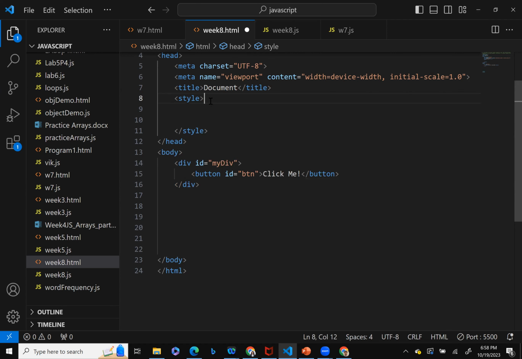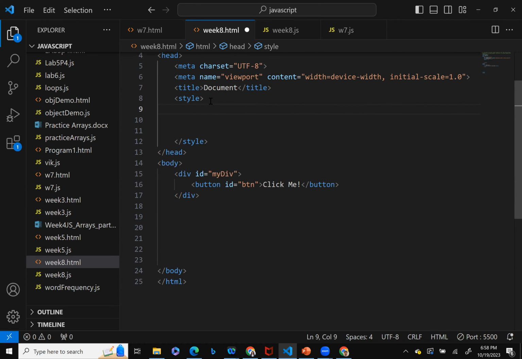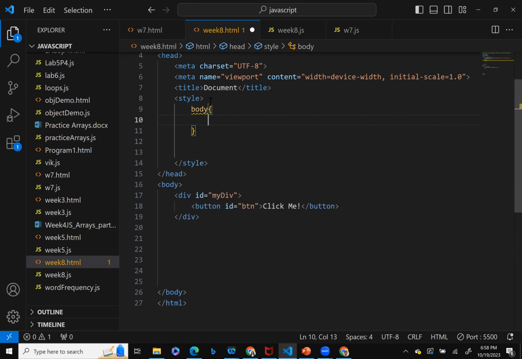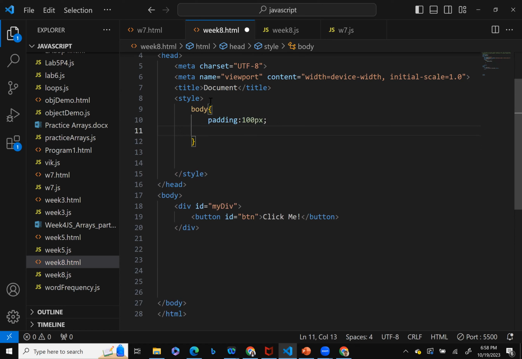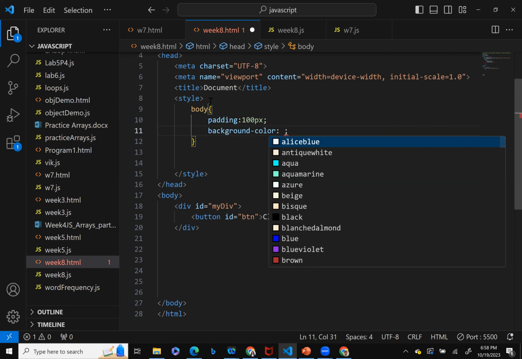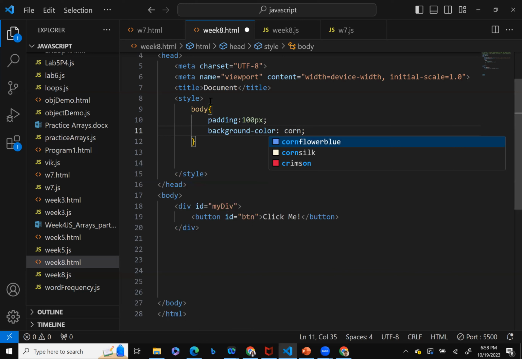Now let's style it. Let me style the body just to demonstrate it well. Padding, I'm gonna provide it as 100 pixel. Then background color, I'm gonna provide it as, let's say, corn silk.